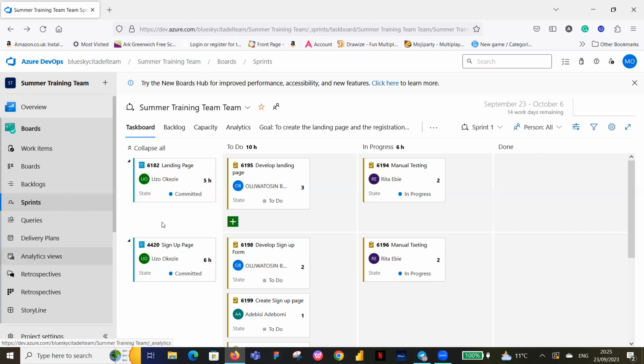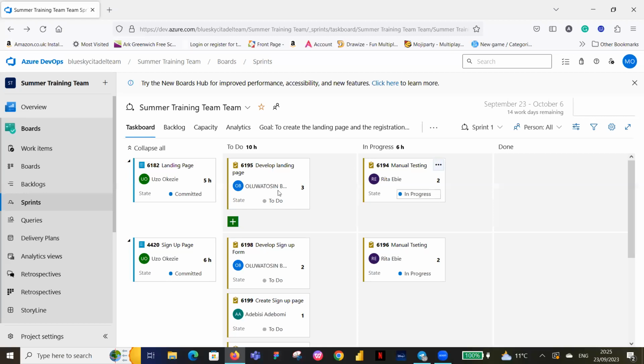Sorry, Moji, this is Kemi. I have my hand up. My question is in the area of the estimate. I stand to be corrected, but is it the estimate that you are putting on those tasks that sums up to the estimate in the story? Yes, the 5 you have here is the sum of these two.